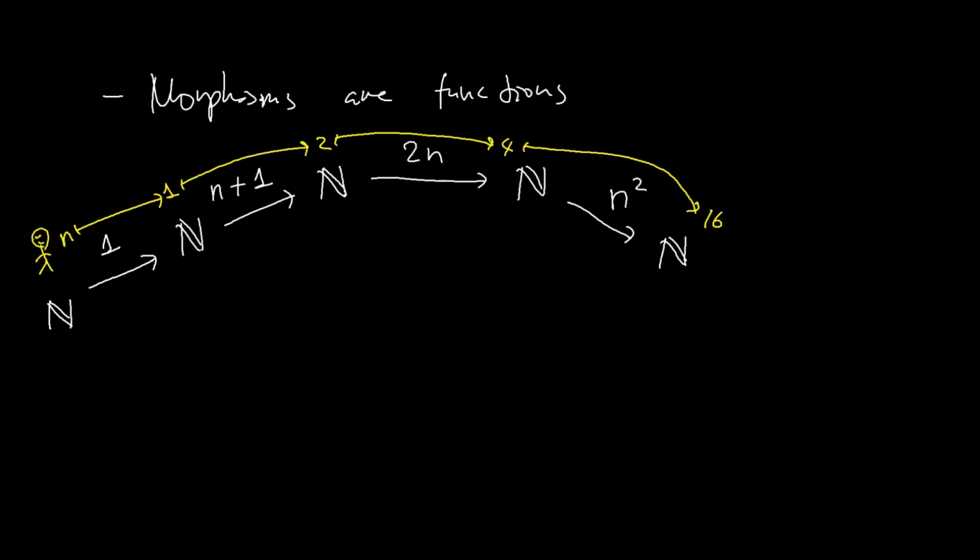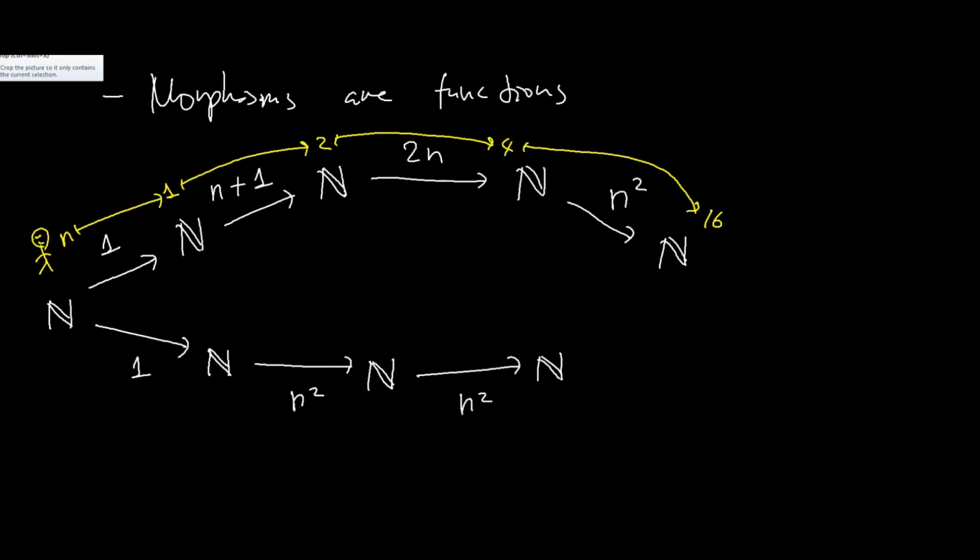We could have another chain of morphisms. For instance, we could still be picking the number 1. Then we could be squaring it. Then we could be squaring it again. No, that wouldn't do what I wanted to do. So let me instead not pick number 1 here, but rather pick number 2. We can square it, then square it again. Sorry, I should write 2 here.